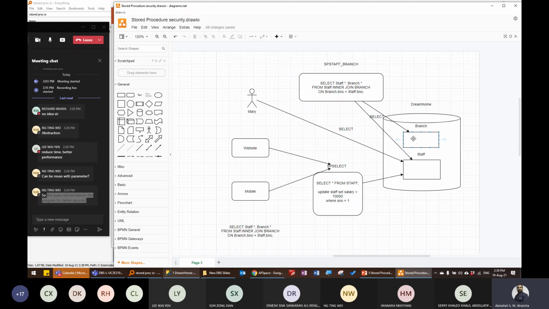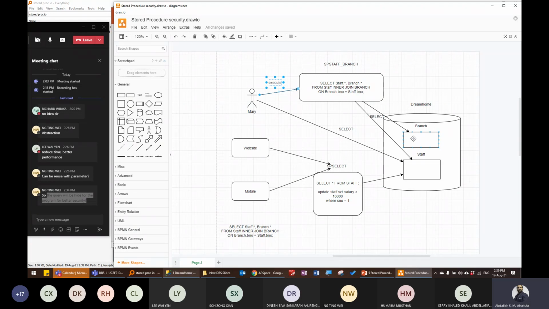Now, one of the features of the stored procedure is that I can make Mary access the branch table even though she does not have direct permission to access that table. Example: here when I say Mary, I will give her a permission called execute, okay? You'll notice here we have the stored procedure.